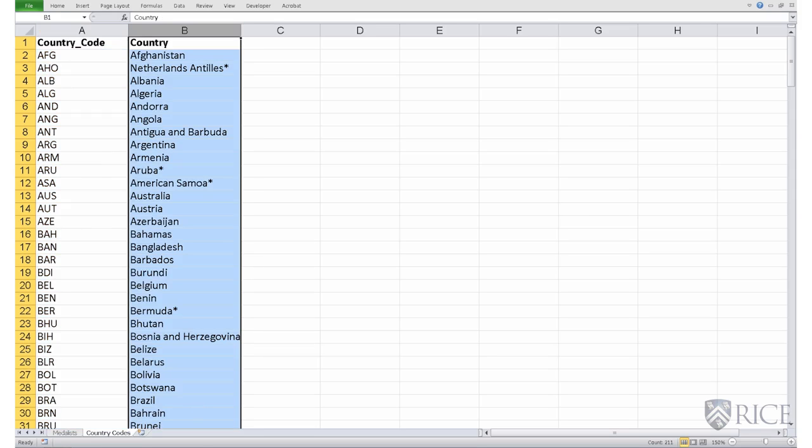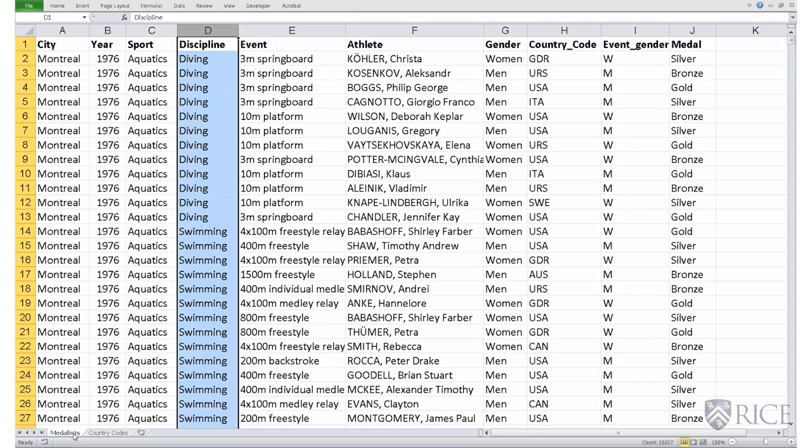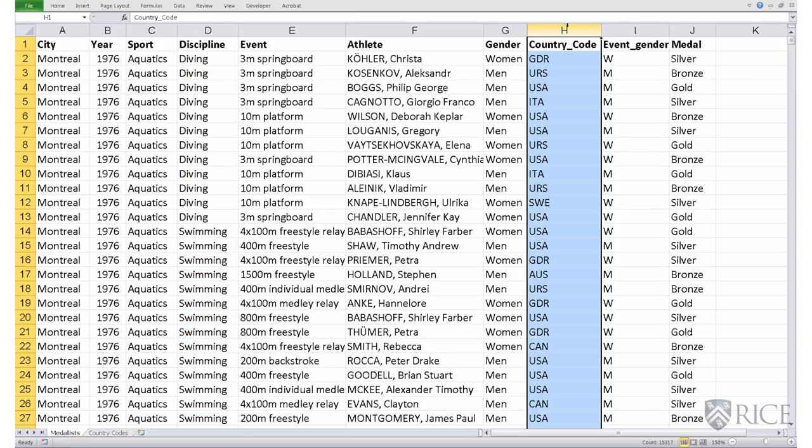This worksheet contains the 3-letter country code and the corresponding country. We'll use this data to update data in our first worksheet, which is called medal list. Remember, with multiple worksheets, you can do calculations across worksheets. That is, a function or a command in one worksheet can access data in another worksheet. So let's go to medal list. What we wish to do is replace this country code with the actual country.